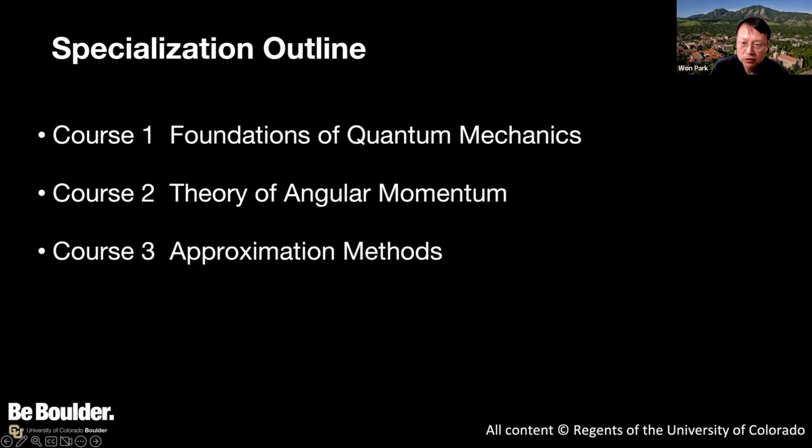In course 3, we will discuss various approximation methods commonly used in practice. Few problems in quantum mechanics have exact solutions, and we need approximation methods to tackle most problems. In this course, we will learn most widely used techniques, such as the perturbation theory. Upon completion of this specialization, you will not only have a solid foundation to learn modern semiconductor devices, but also be ready to learn a wide range of most advanced technologies for computing, communications, and sensing.